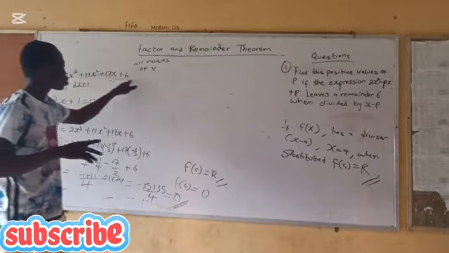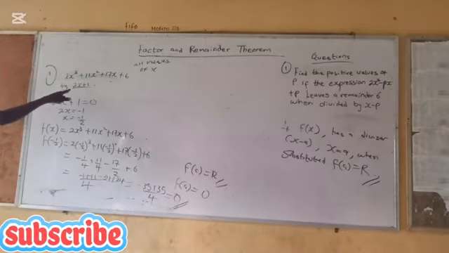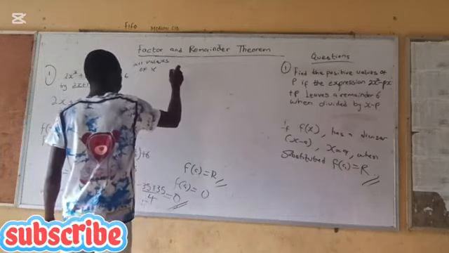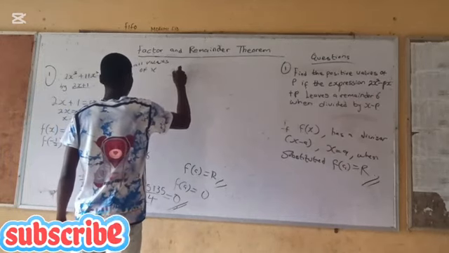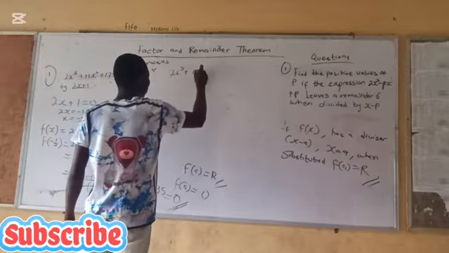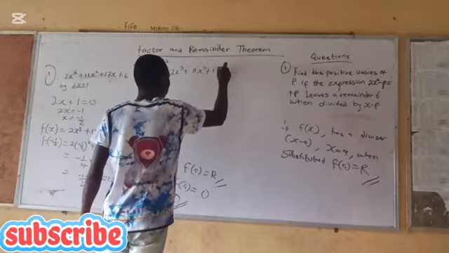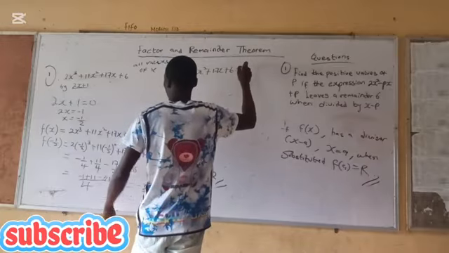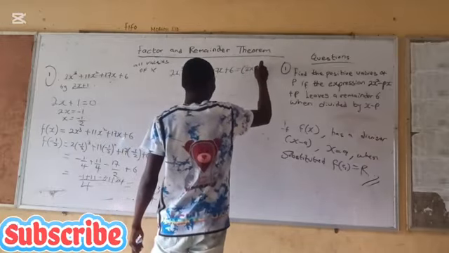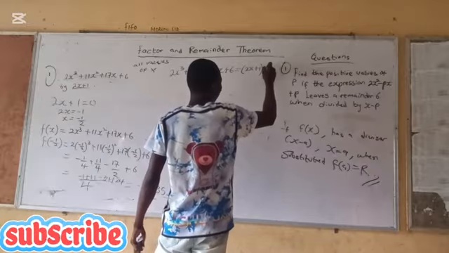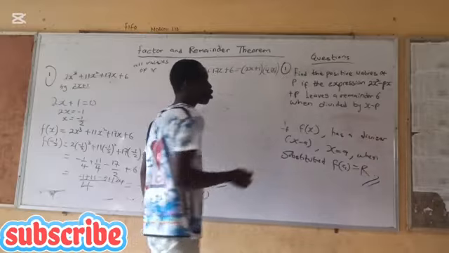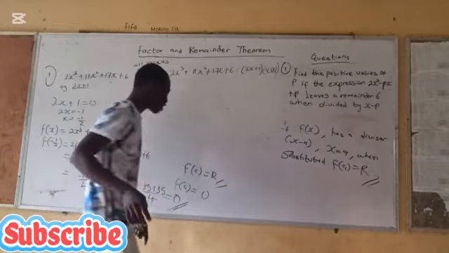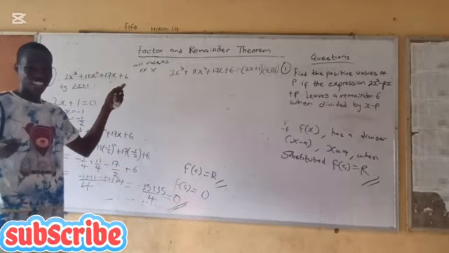So in order to look for all values of s from this, we are going to discover that 2s plus 1 is the factor of the polynomial. So you just write it out that the polynomial, which is 2s to the power of 3 plus 11s squared plus 17s plus 6, is equal to your divisor, which is 2s plus 1, the factor, multiplied by your quotient. We haven't got our quotient, so we are going to use the long division method to get our quotient before we can simplify it. Plus our remainder. Our remainder is 0, so no need of writing it out.